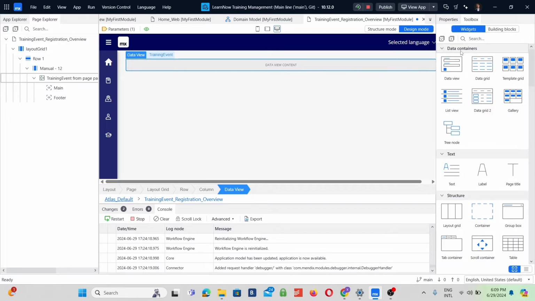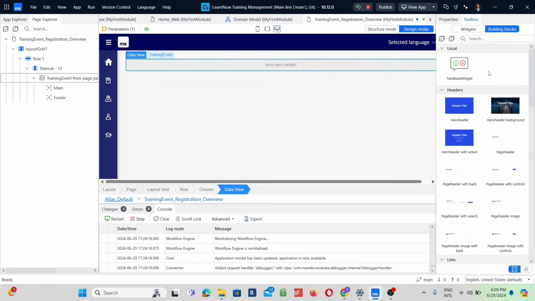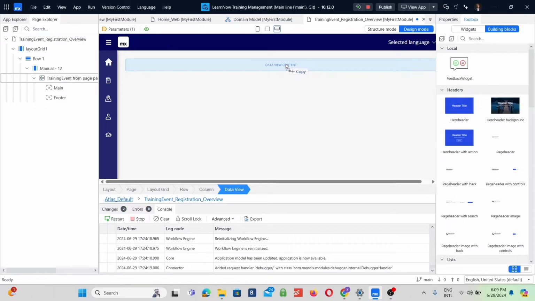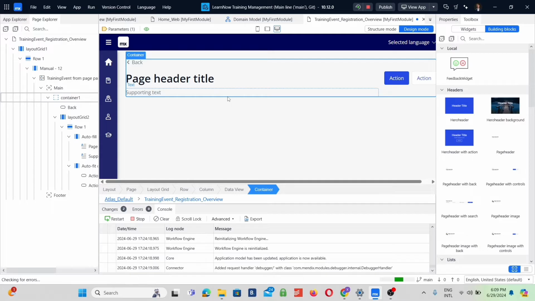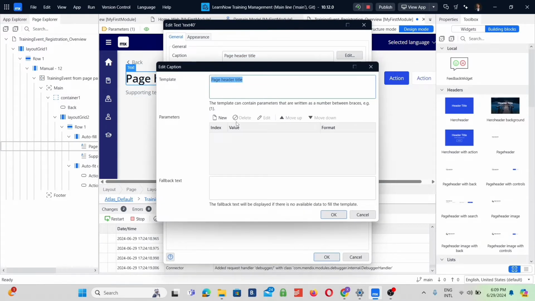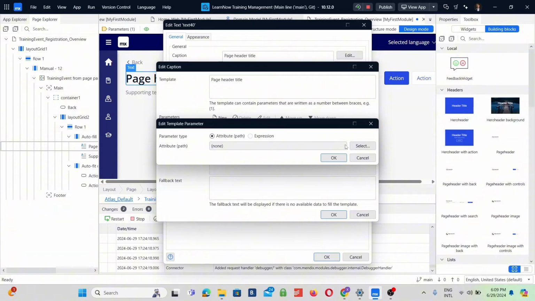In the Toolbox pane, switch to the Building Blocks tab and drag the Page Header with Controls widget into the data view you just configured. Naming the page header is just like formatting the other lists from earlier.